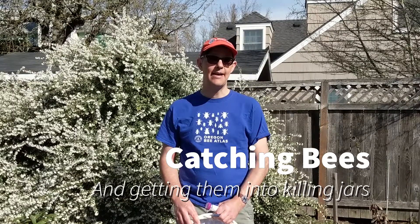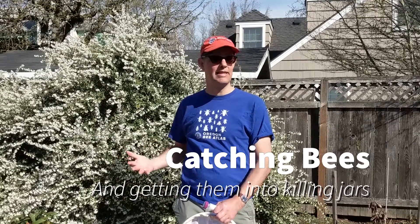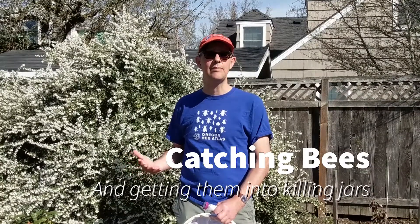I've been walking around campus and discovered this really beautiful — I think it's some kind of currant bush — it's really covered with bees. It's early in the morning, it's really the only plant that has bees on it and I want to capture this record. As you remember from your basic training, each collection event on plants of the same type in the same area counts as the same collection event.